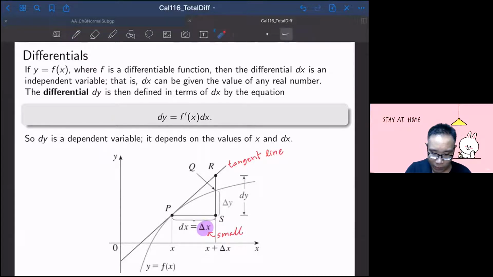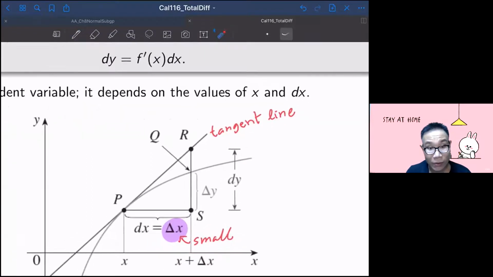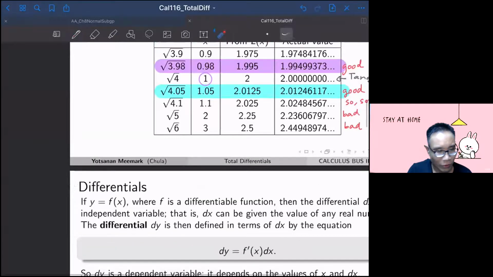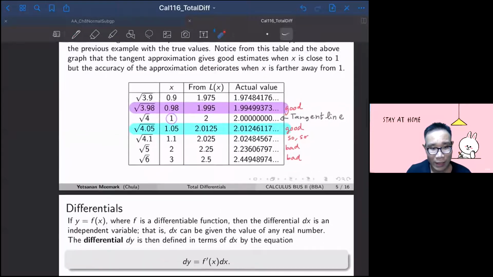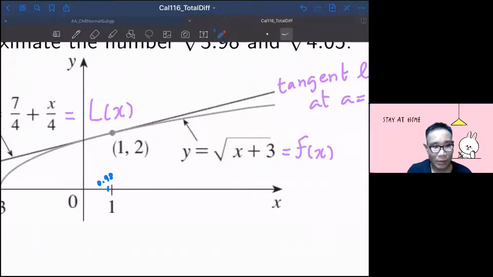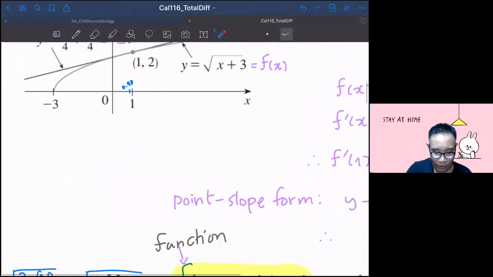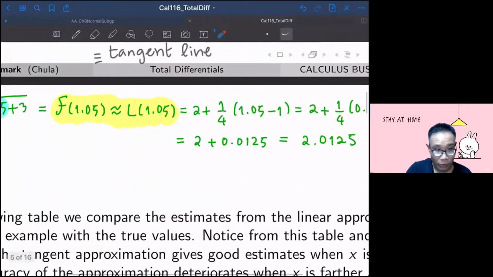So you see in this picture that, hey, it's not quite a good approximation. Yes, because the picture is kind of large scale. So in this case, I'm going to say this is a bad approximation. It's not like in the examples that we have seen before. Those were very good, right? So that is the thing that you may have to be concerned with. So this one is a good approximation.